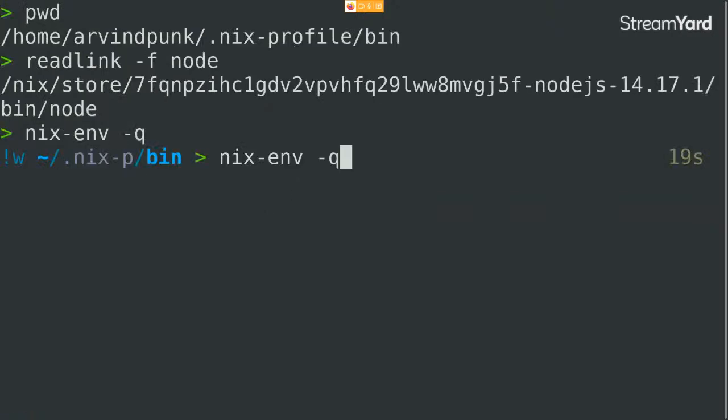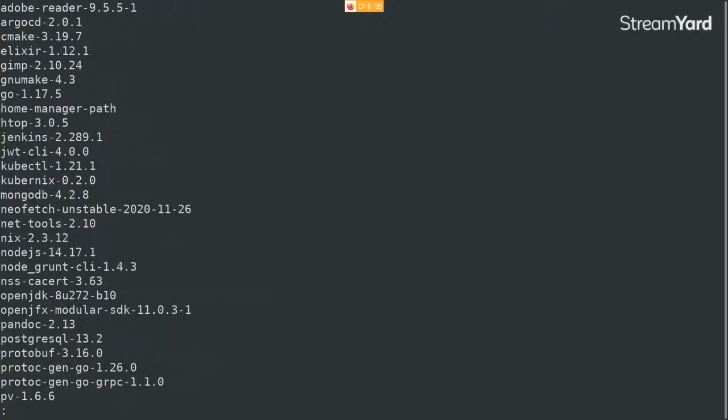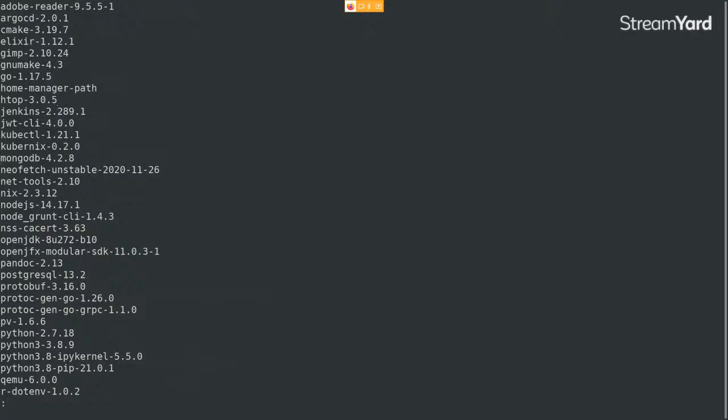I've had 3 or 4 times where I had to reinstall Ubuntu because I messed up the Python packages. It happens to everyone, I believe. But yeah, a lot of my packages, Argo CD, Elixir, Golang, Node.js, everything I use is part of Nix. And it just makes sense to use Nix for package management.